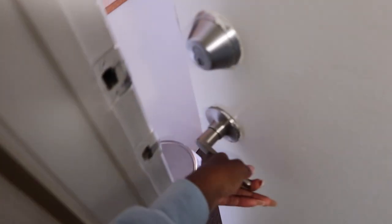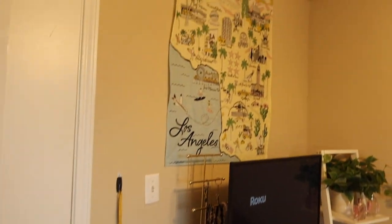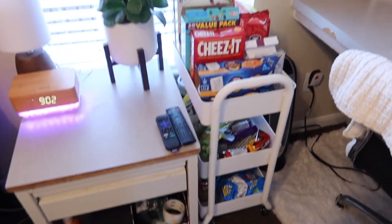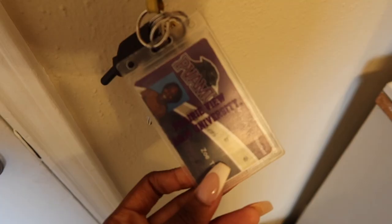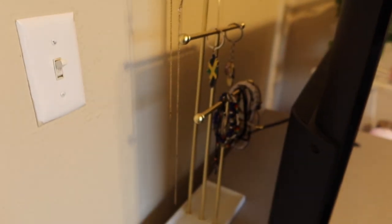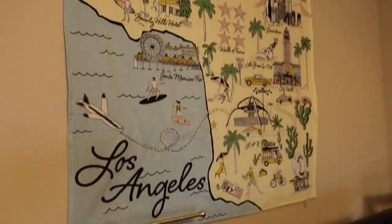Me and my roommate hang our towels on the wall. This is some storage space. This is my room — real cute, real simple. This is the bed, real nice. These are the wall decorations, my clock area, this little nightstand, and the desk area. I got a mirror on my wall because last year the room came with mirrored closet doors but they didn't have those this year so I had to buy one. I keep my keys and ID by the door. This is where I keep my stand behind my TV, my trash can, the TV area, and then this is my tapestry — poster thing.